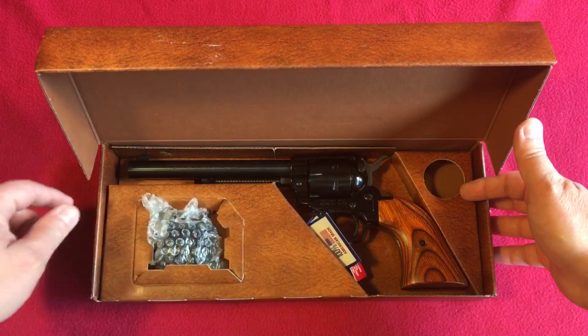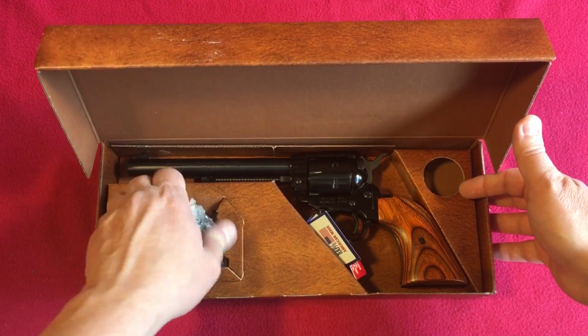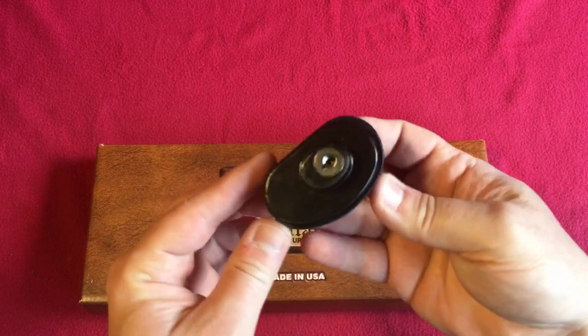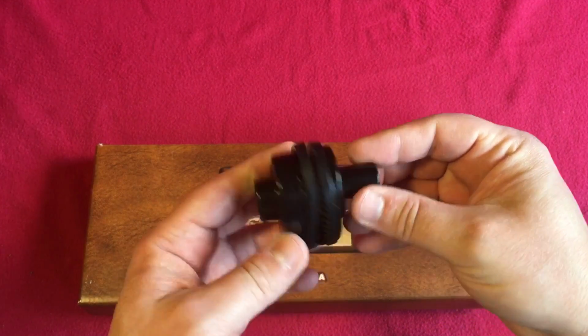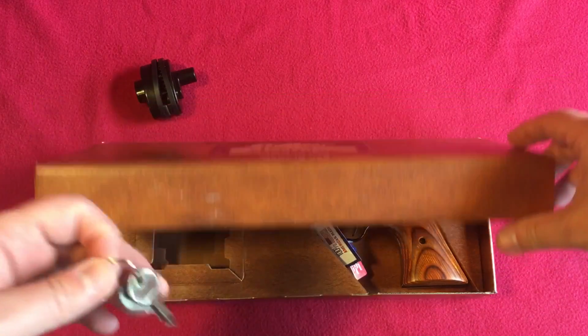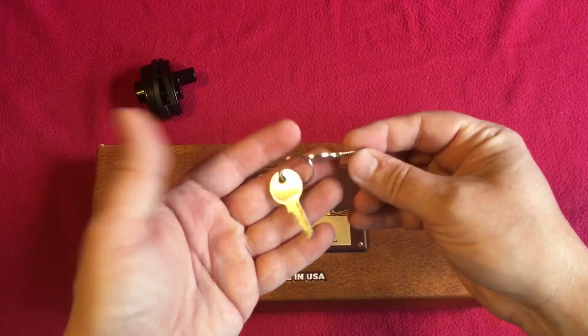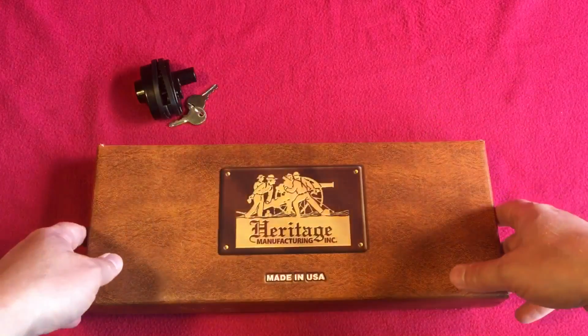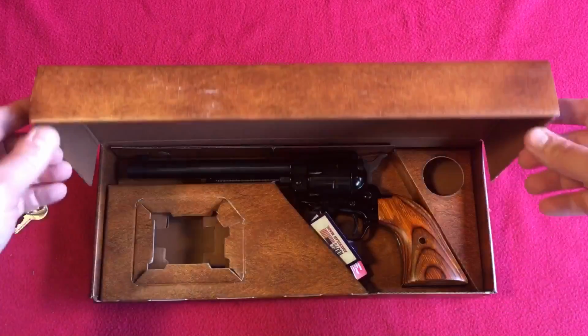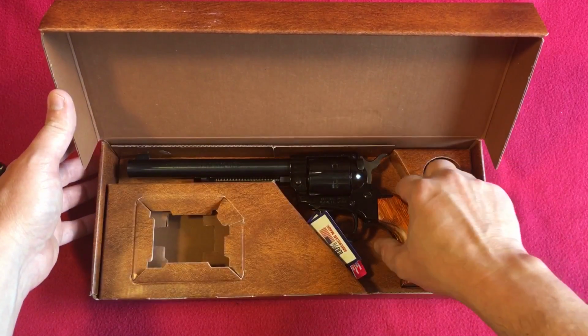Of course, this is the 22 long rifle, but you also have, let's look here, empty this out. This is a trigger lock, it comes free with it. A little safety device, it comes with the keys. Can't believe they were right there where I could grab them. The keys for the trigger lock. Actually, I'm going to set those off to the side for a second. And here is our revolver.